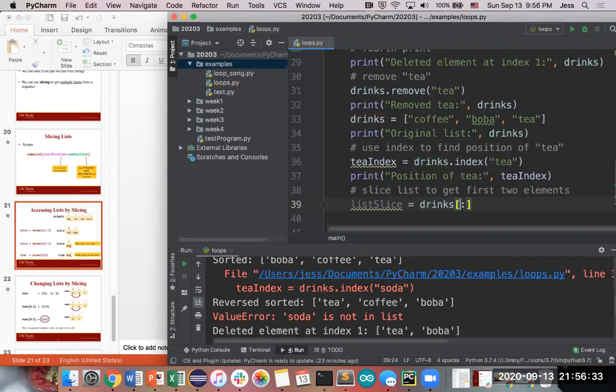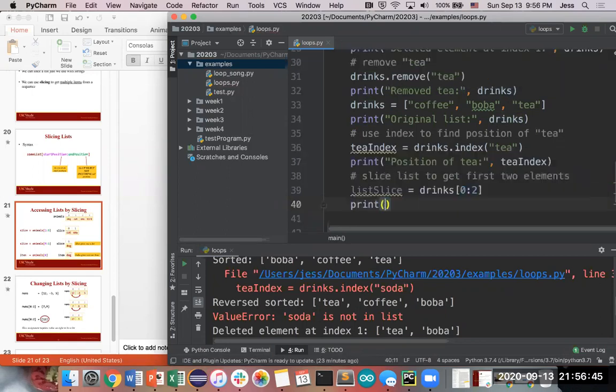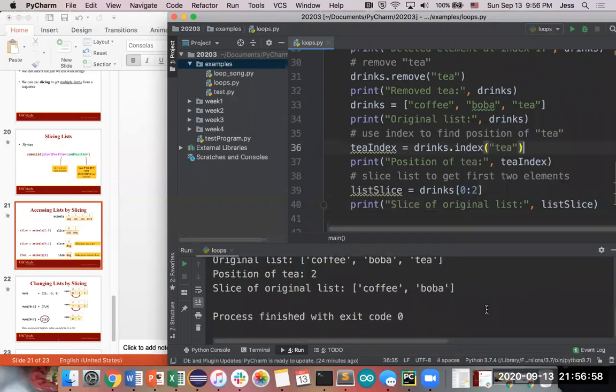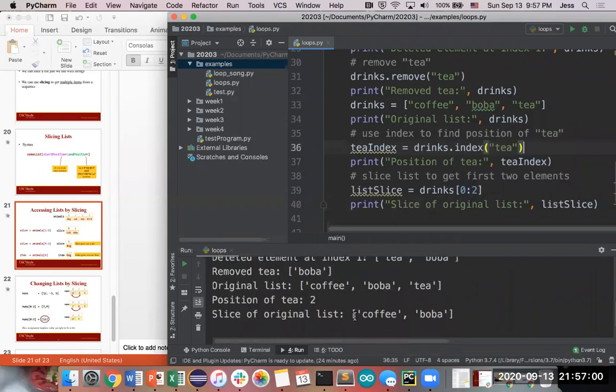The first position we want is position 0. Then the position we want to end before is 2, which means we want whatever's in index 0 and index 1, and because that's the last index before 2, that's where we stop. Now if we print the slice of the original list, you get a brand new list, which is coffee and boba.